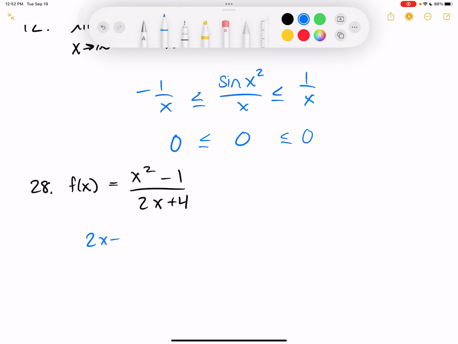So 2x plus 4 equals 0. 2x equals negative 4, so x equals negative 2. So if x was negative 2, there would be a problem. So I have a vertical asymptote at x equals negative 2. Don't know why this is so blurry today. So, what would have to happen for there to not be a vertical asymptote? If it was equal to 0. Basically, vertical asymptotes occur anywhere that the function would be undefined. So, typically, the only scenario we ever see with that is the denominator being 0.